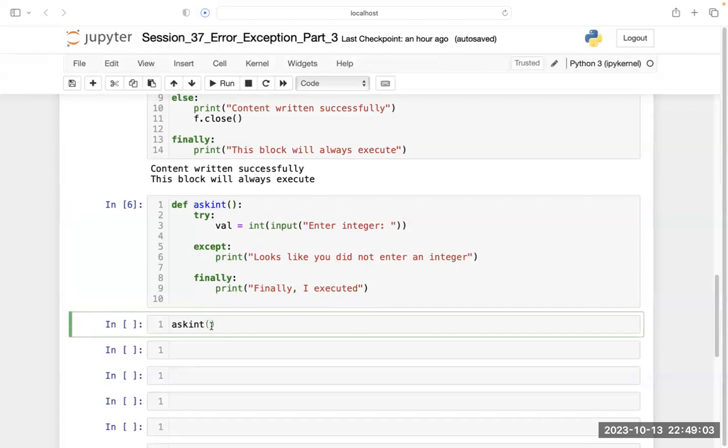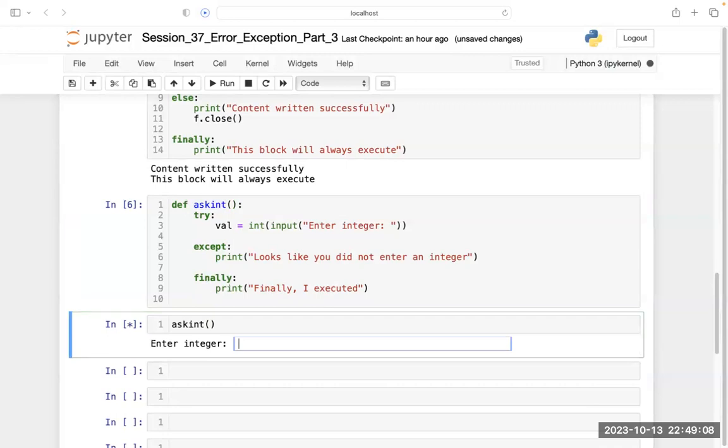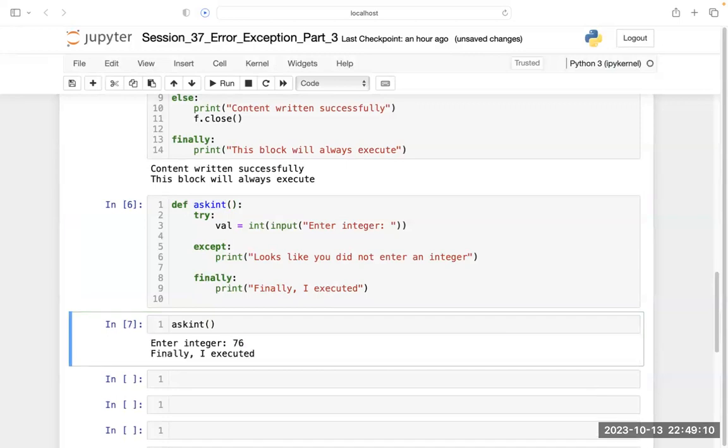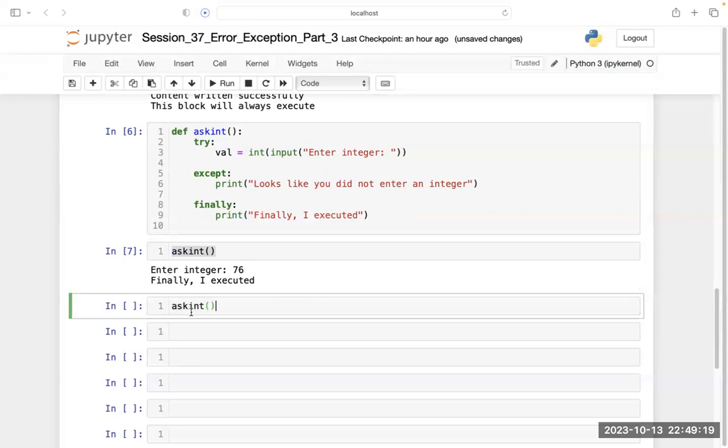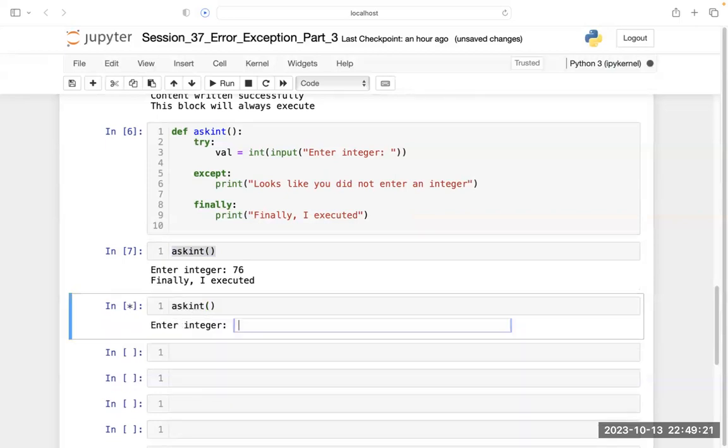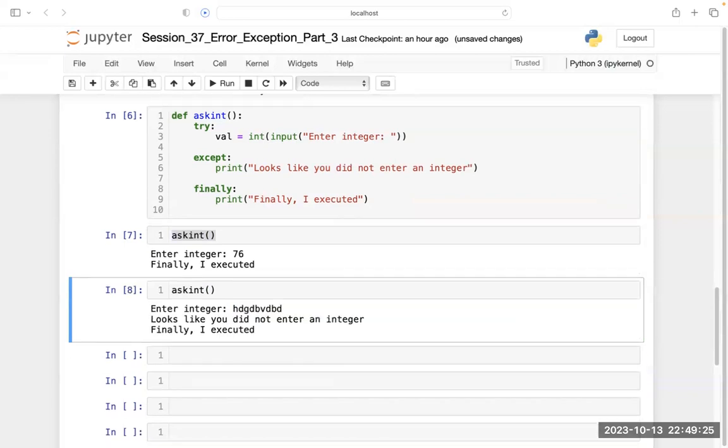Okay, so I am calling it here, and it is asking me to enter an integer. I am entering an integer value, and it is executing. Let's enter a string value here. Still it is executing.